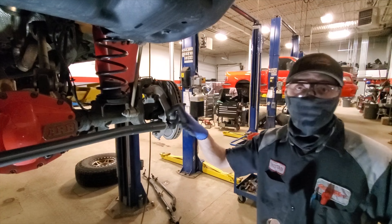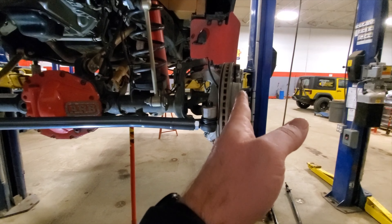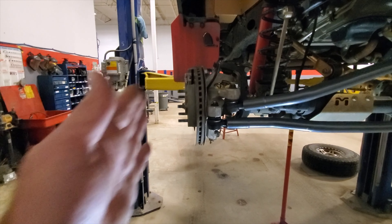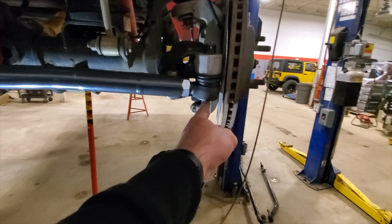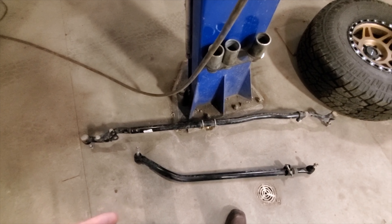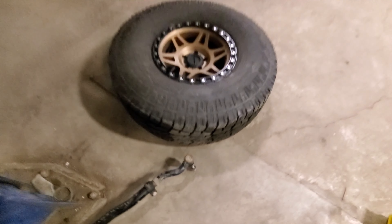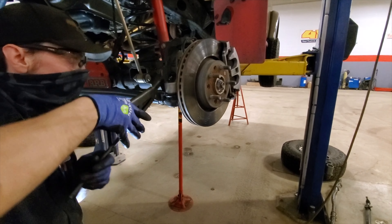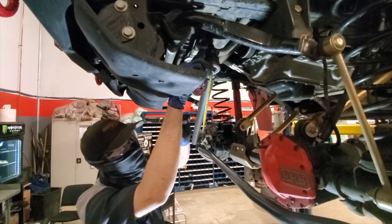We're going to tighten that down on the alignment rack and torque it to 90 foot-pounds while it's on the ground — you can't tell where it sits in the air. As you can see with the wheel, the rotor is pointing way to the inside and on this side it's very toed in as well. We need to find the measurement from here to here centered on the factory shaft — that came out to 60 and 7/8 inches on mine. We're also measuring the tie rod: we're looking for 41 and 5/8 inches, currently at about 40 and 3/4, so we need to extend it out a bit.